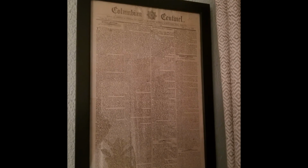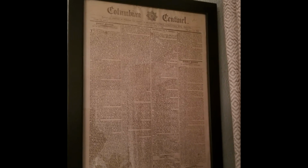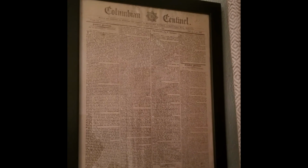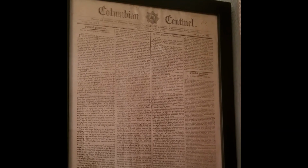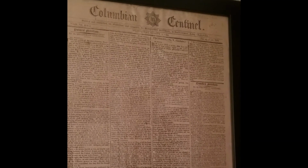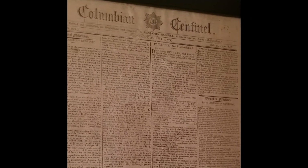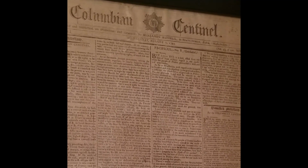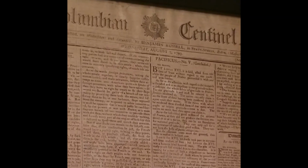Debates about the extent of the U.S. President's powers and those of Congress began immediately after the ratification of the Constitution. Another great founding father, Alexander Hamilton, served as the first Secretary of the Treasury and was a great supporter of President George Washington, having served as Washington's chief aide during the Revolutionary War. Hamilton went on to engage in a public debate with James Madison in which Hamilton supported a more robust view of presidential power under the Constitution.